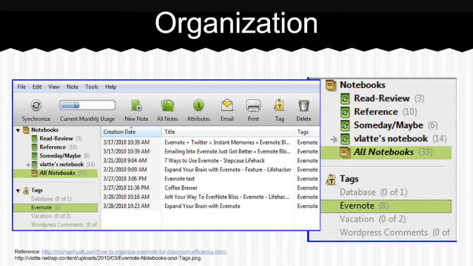So it's really helpful. And this also allows you to add a new note, view all notes, see the attributes or the information of each note, email notes to people, print notes or tag them if they haven't been tagged, and then delete them if you wish. So it's really helpful. And this is a synchronizing function, which allows you to synchronize if you've done something on one device and you want all of the information to open up on a different device, but it hasn't quite opened yet. You can press that button and kind of reboot everything so that it all synchronizes and becomes like one again.